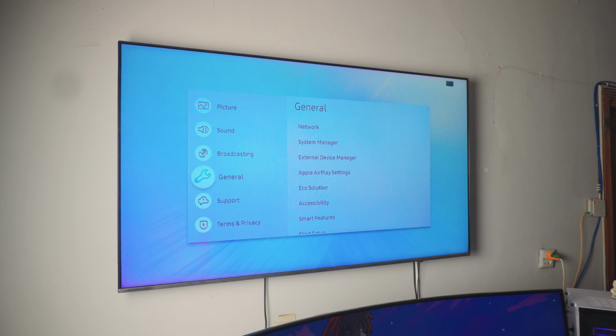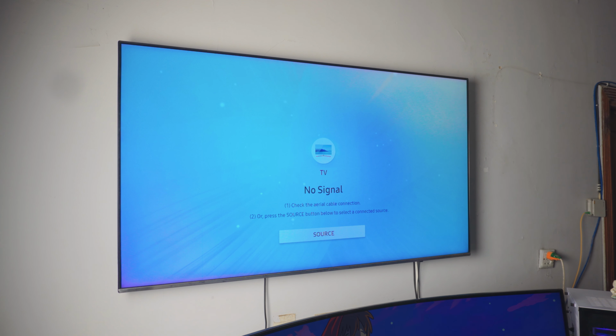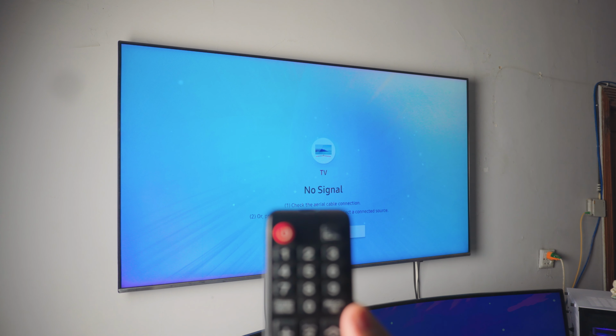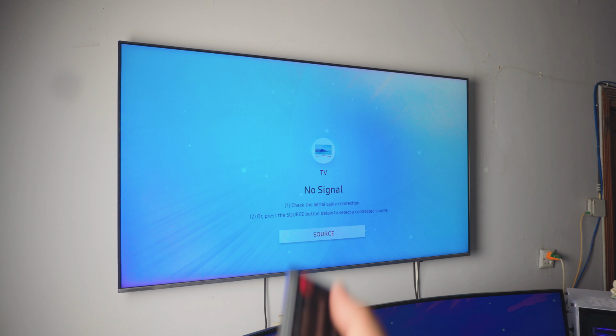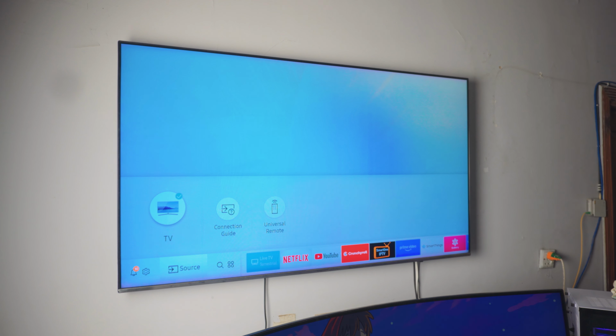Now, this is an optional step. If you have a really old TV, you might have to enable the screen mirroring manually. So on your remote control, just click on sources. Once you click on sources, you should be able to see something called screen mirroring on the screen of your sources. In this case, I really don't have to manually enable anything, since this is not an ancient TV, not an older model. It's just an optional step.